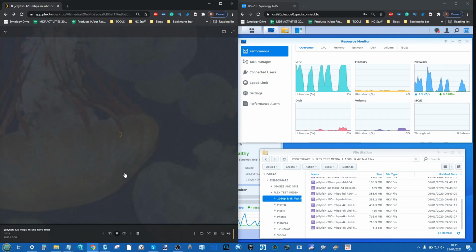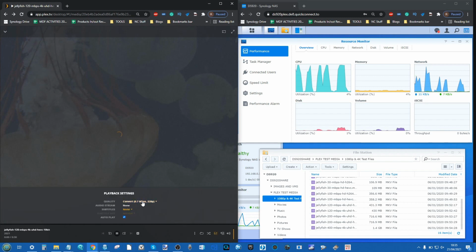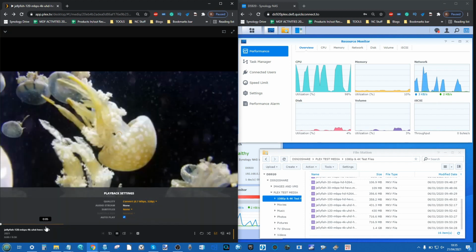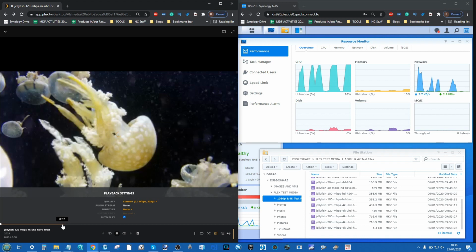Now we're gonna move into the 4K file. So now we're gonna go into an HEVC 10-bit 4K file. And this is where I think the struggle is going to get real. We can certainly see the spikes on the CPU being pushed even further. We can certainly see the network spikes there throughout the testing, but the 4K file, it is not having any of it. It really is struggling there to play back that file for us. We're gonna let that there. The buffering's reached 7-8 seconds there, but I do not think that's going to be sufficient for us there, particularly when playback occurs.